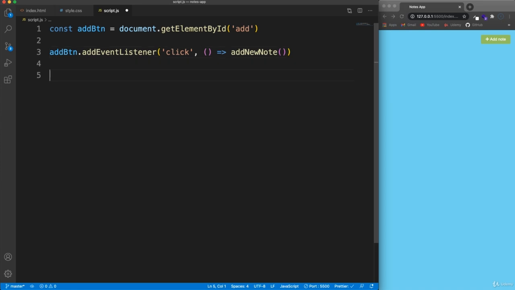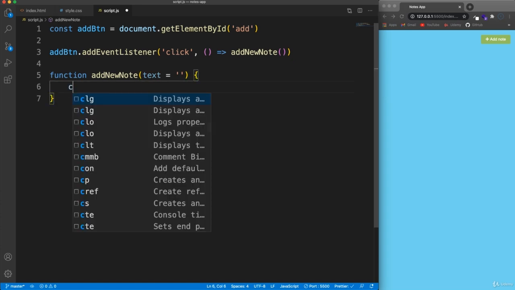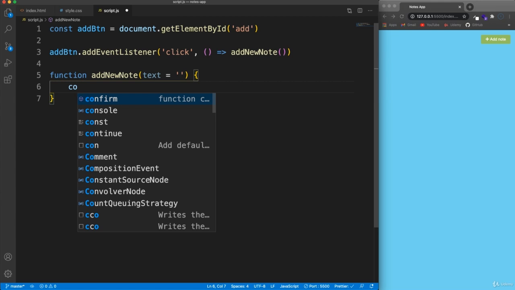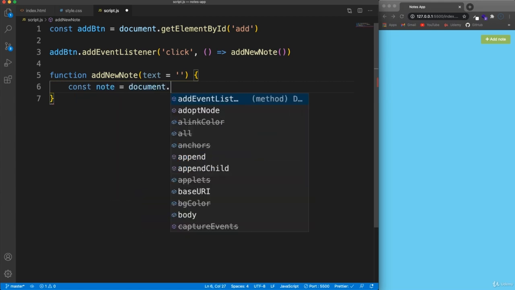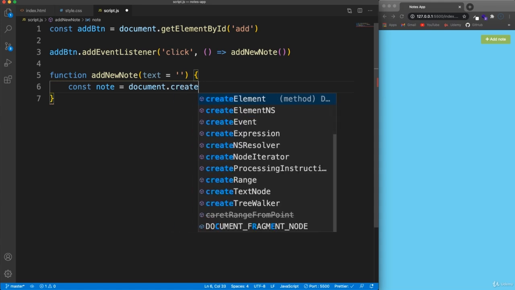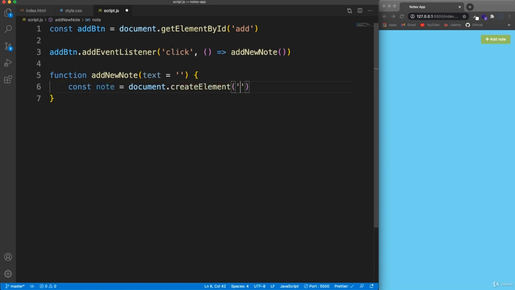And down here, let's create that function. So addNewNote, which is going to take in an optional text argument, which we'll set to nothing by default. And then I want to build that div with the class of note. So we'll say const note equals, and then on the document object, we'll call createElement, and we want to create a div.